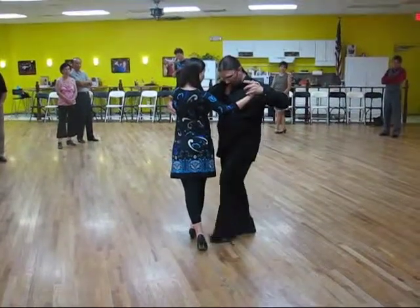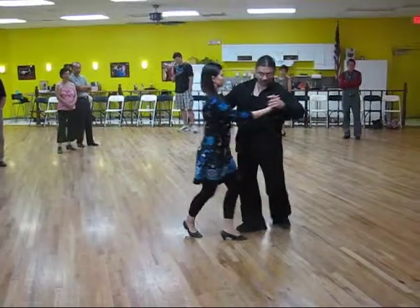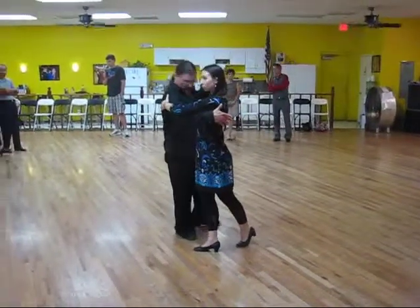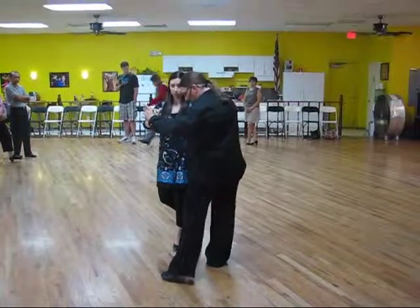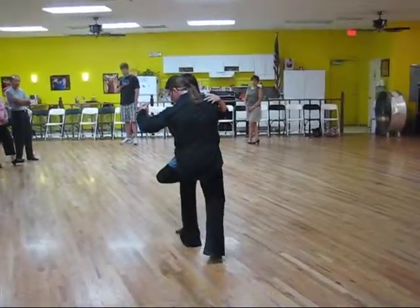I'm going to step through her back leg with her left leg on one. She's coming to an open cross. She's in a front cross stepping through on one, then in an open position. I'm stepping through on the second foot. Then she's going to come into a back cross where I'm bringing my left leg through, knocking her leg, cicada nail up here.